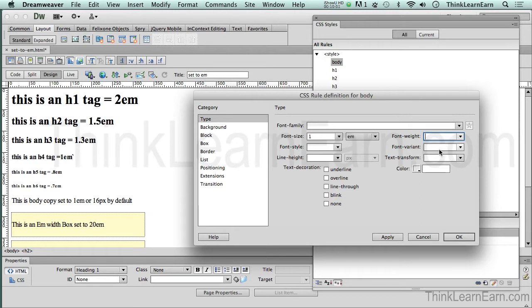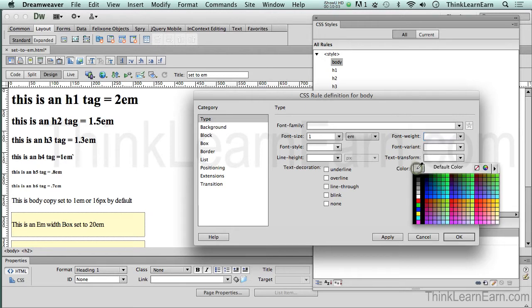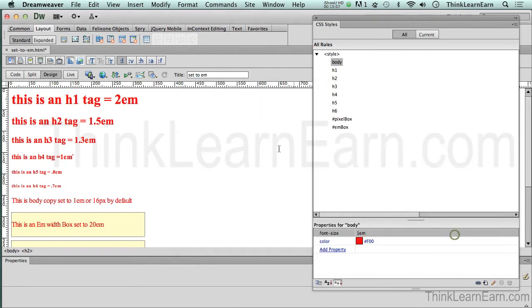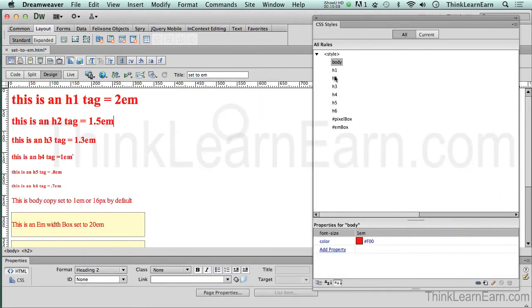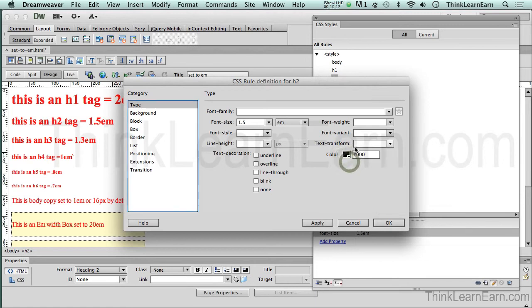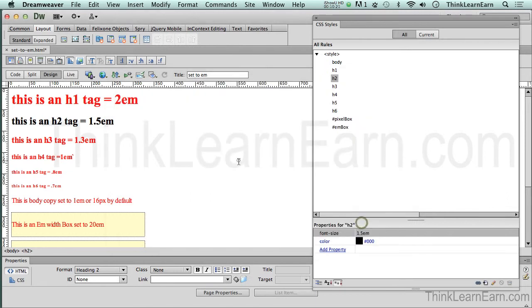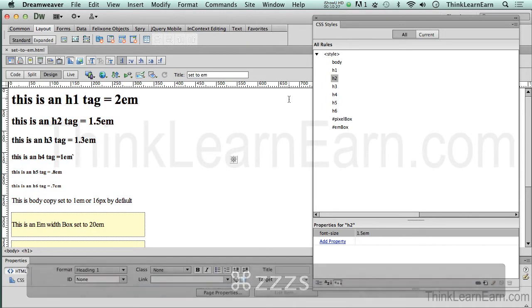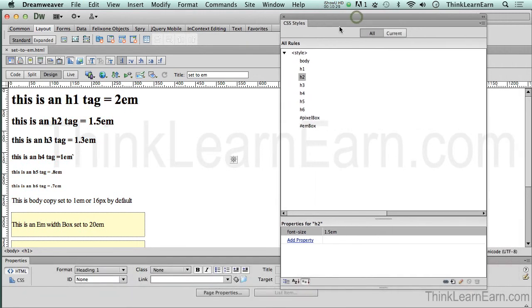As an example, if I was to change my body copy to say red, then of course everything's going to be red unless I decided on the child tag, these are the children of the body copy. So if I double click right here and I say, hey, I don't want to be red, I want to be back to black, that's where you override it back to black. Now that's a whole other exercise, and that's not what this video is about. This video is to get you fluent in understanding how to work with M's.